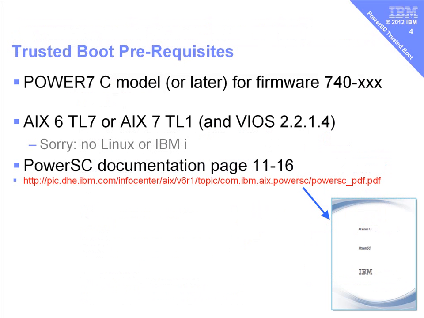So what do we need to get going? Well, we need the Power 7 machine, a C model or later. We already have the D models out when I'm making this movie. We're actually looking for anything that supports firmware 740 or above. That includes the Power 7 Plus machines that we have now. AIX, well, we have this version of AIX as the minimum, and we actually have a new TL out after that. And we have VIO Server 2.2.2.2 is actually out now as well. As far as I'm aware, there's no Linux or IBM i support at the moment, so this is just for AIX and the Virtual I/O Server.